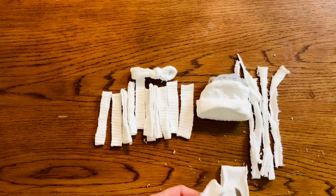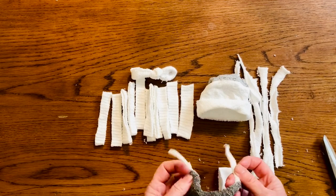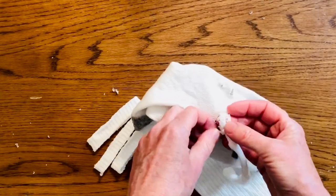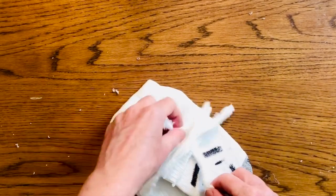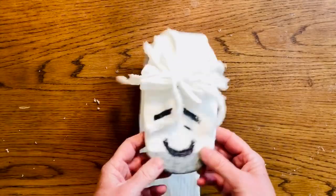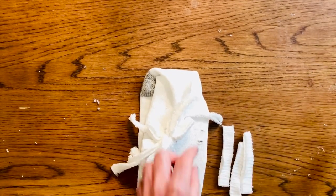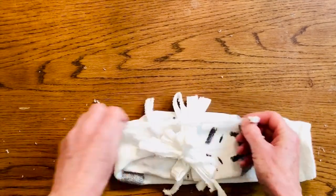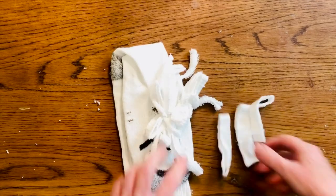This extra sock is coming in handy. We can take the heel — we have a funny shape; it could be a bathing cap, it could be a mustache, it could be anything you like. Now, with those slits, grab some of your hair. I grabbed some loops and some stringy pieces, pulled one stringy piece through those loops, and tie them in a knot. That's what those tiny little slits are for — slide a stringy piece through, put a bunch over that slit, tie it up. Do it at least three times.